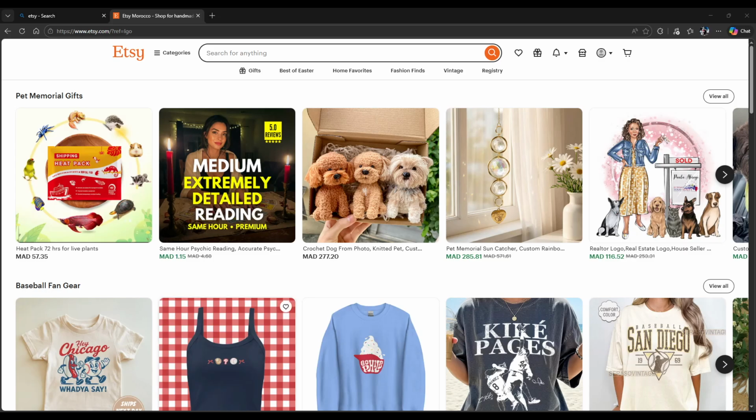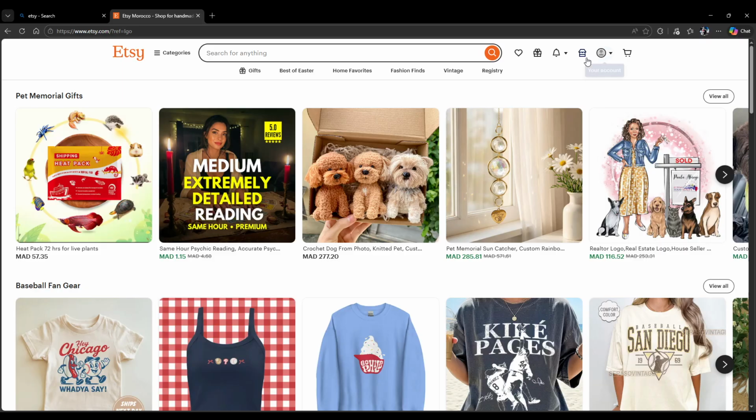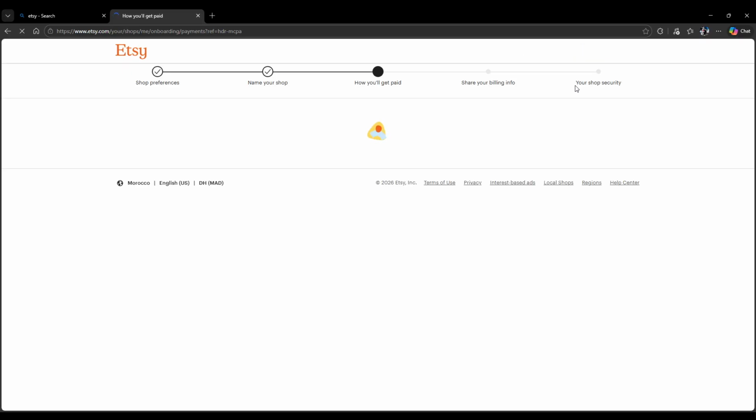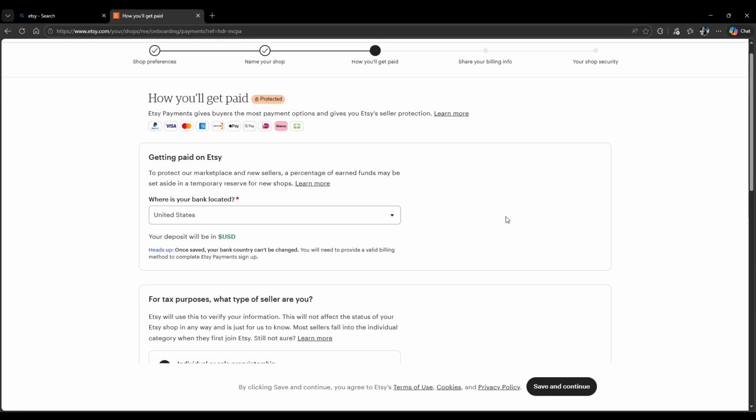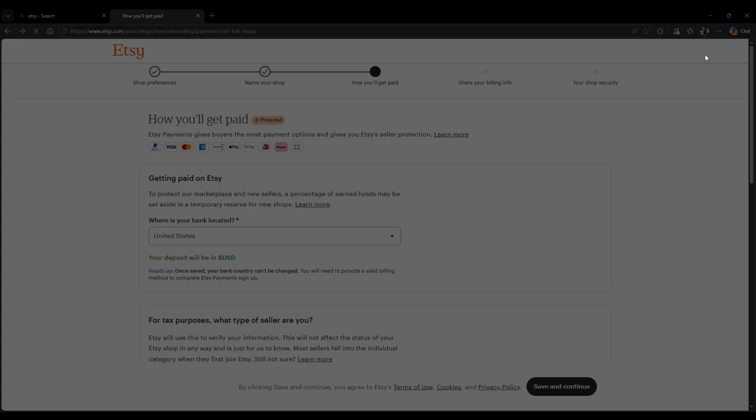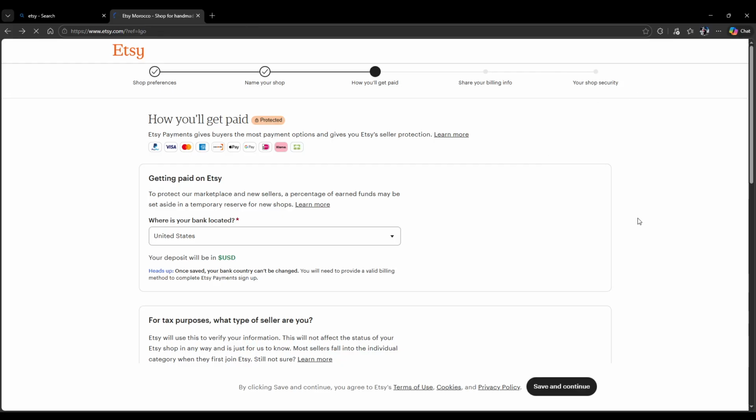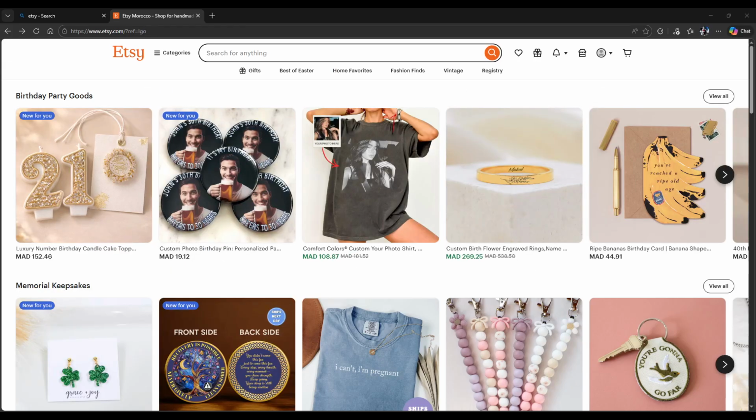So whenever you need something, you have to go through the shop manager, make sure you are logged into the correct account, then go through this. I will show you how right now. So for example, for you guys who already own every other detail, you just have to go through the shop manager. Now you will be able to see all of the settings, go through them and change whatever you want, including this refund of the shipping label. And that's the whole idea here.